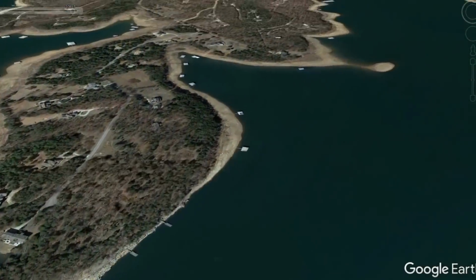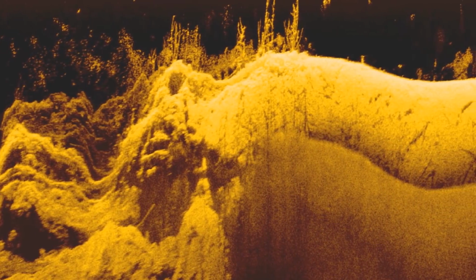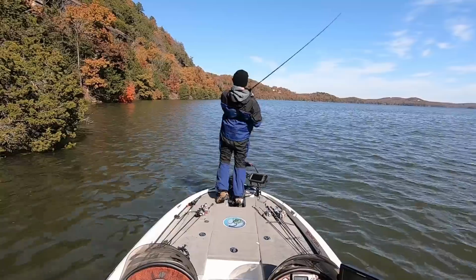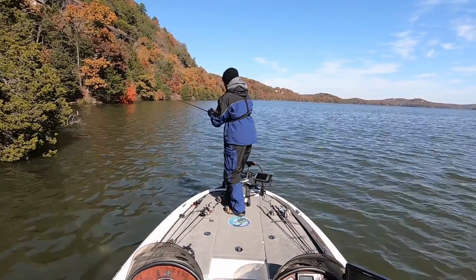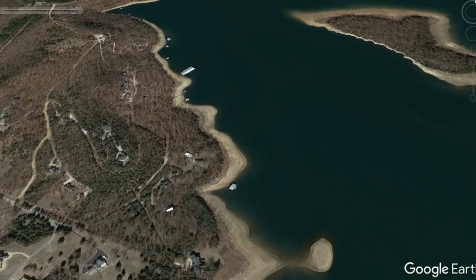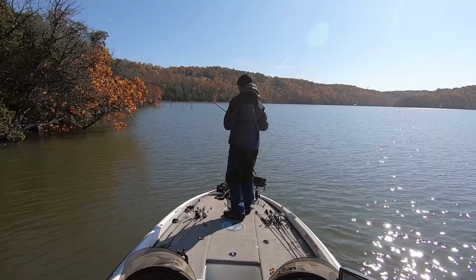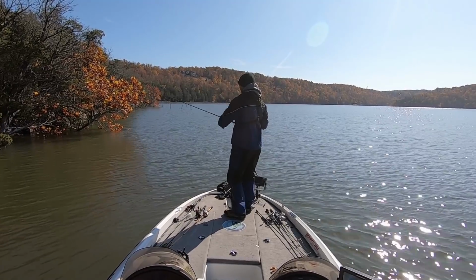Then I ran up the lake a little bit and actually graphed a bank before fishing it and saw there was a lot more baitfish on this one, and actually did get a bite, which I missed. And so I spent about an hour doing this and really didn't get any more bites. And so I decided to go back to the area where I started the day, where I caught my two fish, hoping there were some more fish that had pulled up. And when I got there, I got some quick results.